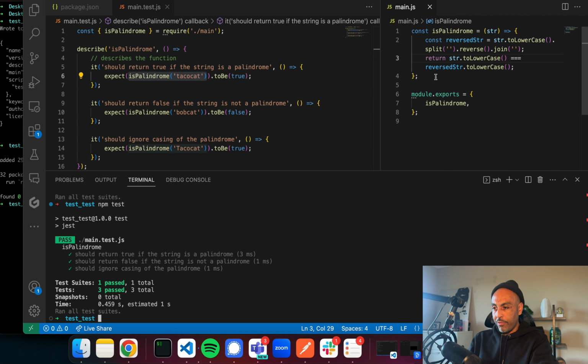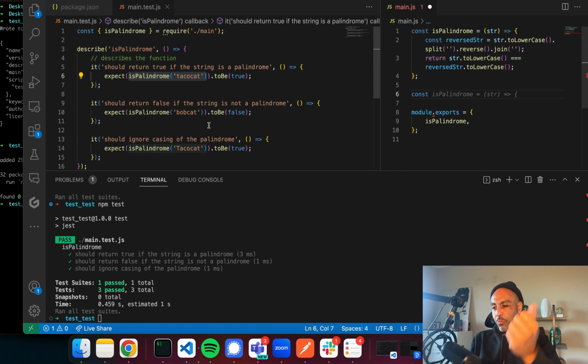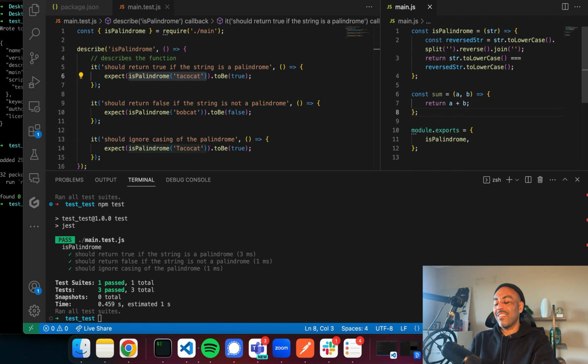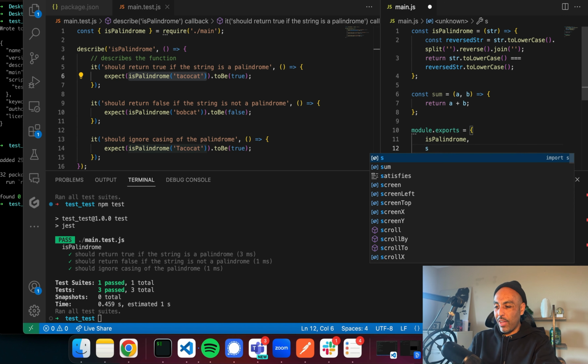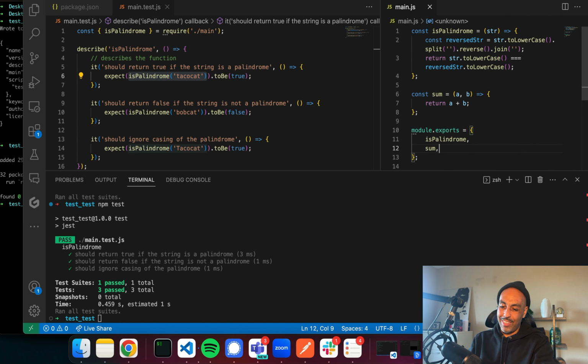So let's write one more function here. Let's do something a little bit different. This one was pretty simple because we expected it to be true or false. Let's do something like const sum equals a, b, and we'll return a plus b. Again, it's incredibly trivial. Why would we ever do this? Because it's a good way to test things out, to get started. When you're just starting out, you don't always have to be practical. It's just a matter of learning how to do it.